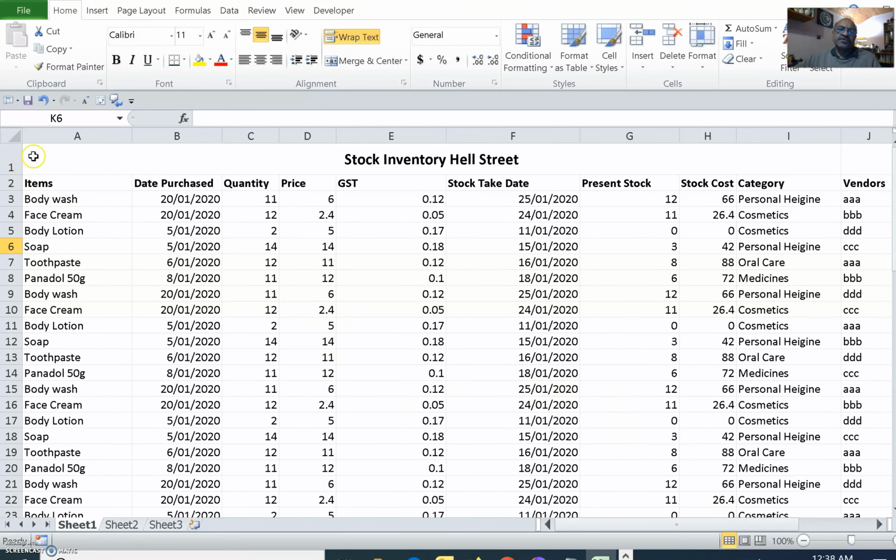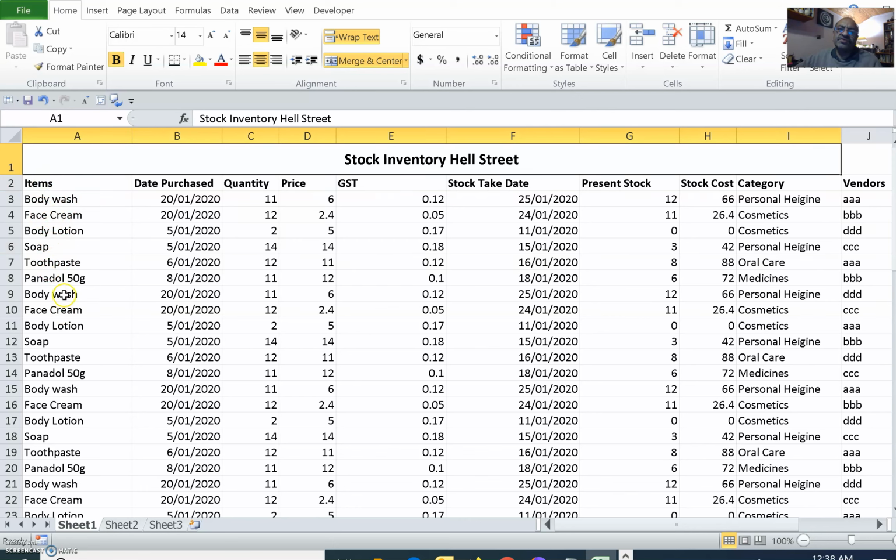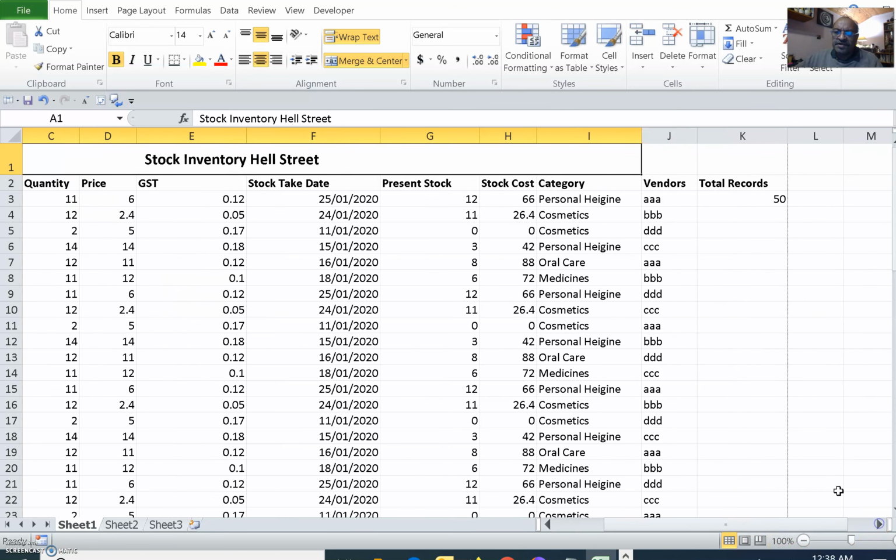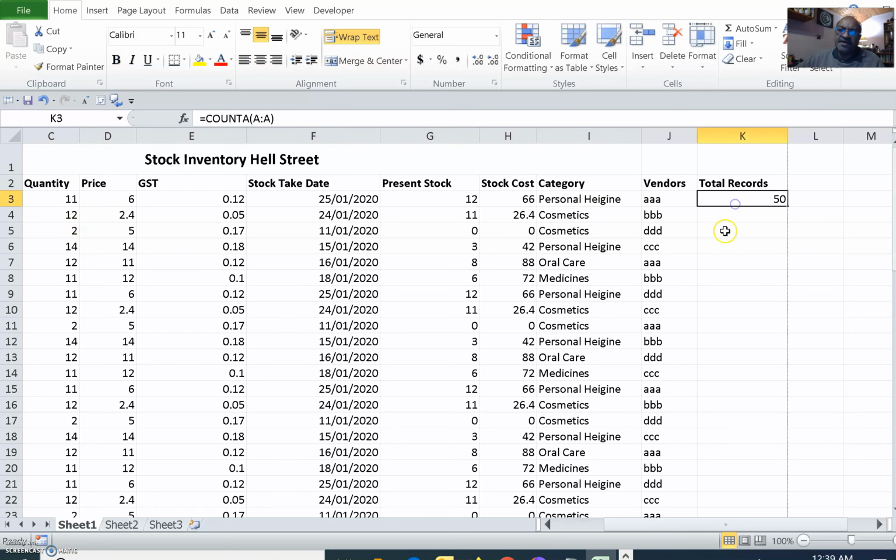So as you know, total number of rows, you have seen them as 50. Now because this is characters, not numbers, it has considered this and this also as records. So you have to keep them into consideration when it will be total number of rows and when it will be total number of records. So for column A, that is number of items, actually you have 50 minus 2, that is 48 records. I hope it is very clear.